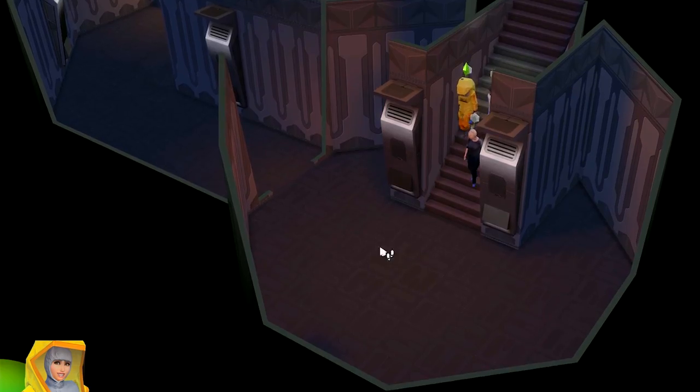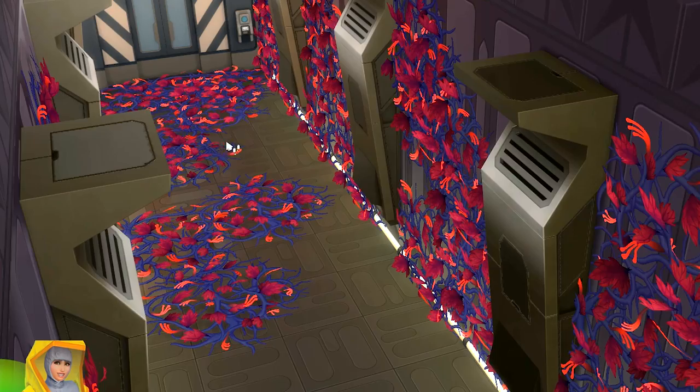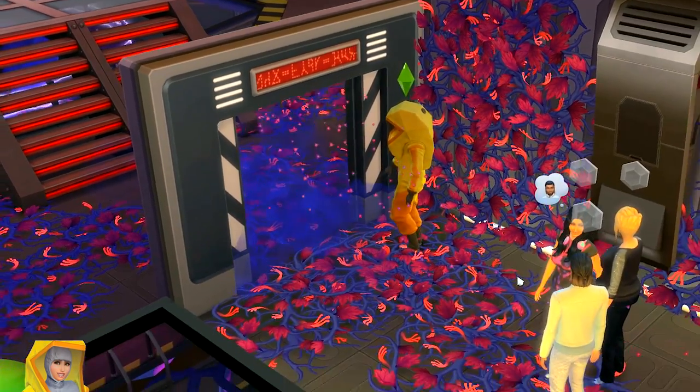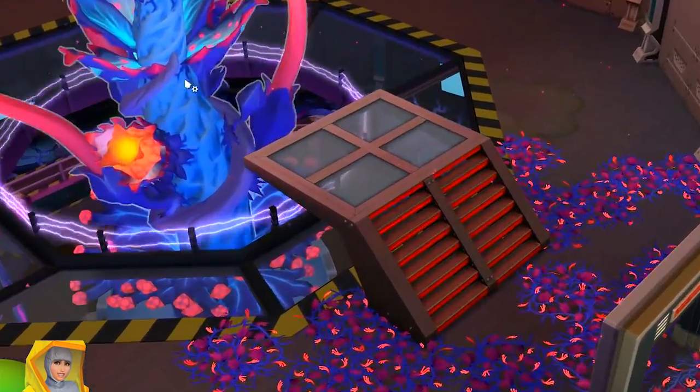Down, down, down. We're almost there, you guys. It's right over here. Oh, look at this lab. It's right behind here. The plant is right behind this door. Oh, beep the card. Oh, no, hopefully they don't get infected. There it is. There's some other plant. All right, you guys, come on.